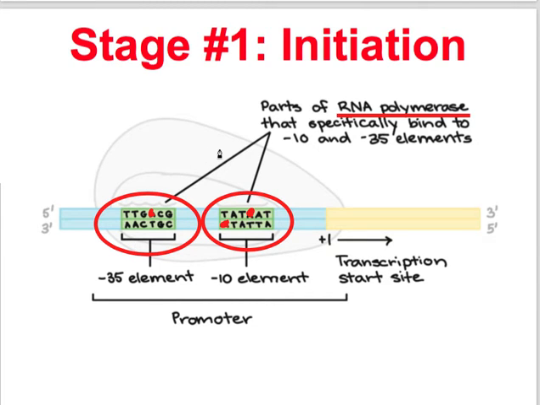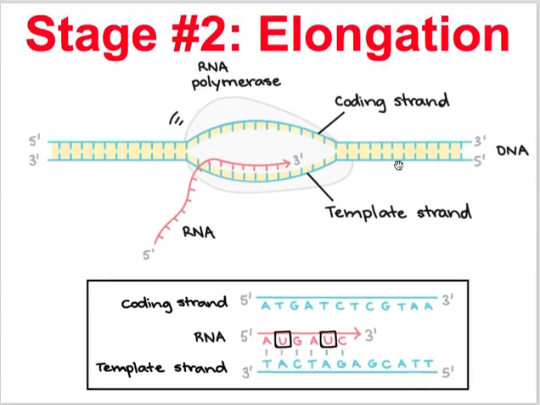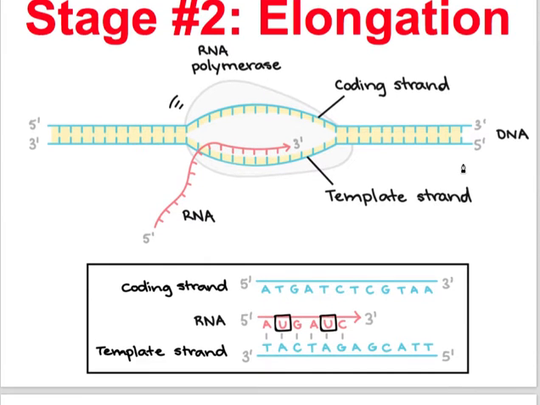So if you want to think of it this way, RNA polymerase basically is an enzyme with an active site that essentially is going to bind these. These are its target. So you can't really call them an active site because it's not going to metabolize them or anything. We'll see that the active site, as it copies, that's what it's actually doing. But these are basically its anchors. Okay. Elongation is probably the easiest step.